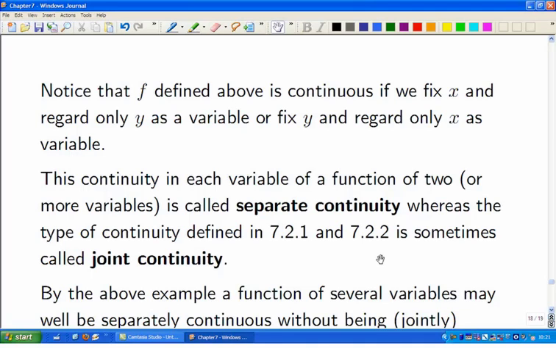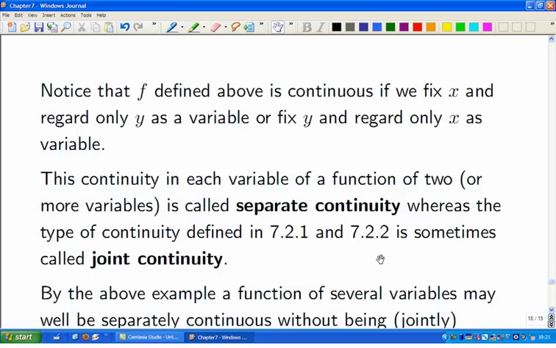Separate continuity means that if you fix either variable and let the other one vary, so if you approach horizontally or vertically to your point, then you're getting the right limits. But maybe some other directions might give you trouble. So separate continuity says just look at vertical and horizontal directions of approach, or if you're in more dimensions, look at all approaches parallel to the coordinate axes. If you appear to be continuous when you restrict attention to that sort of approach, you have what's called separate continuity. That is, if you fix all the variables except one and let that one vary only, you get a continuous function of that variable.